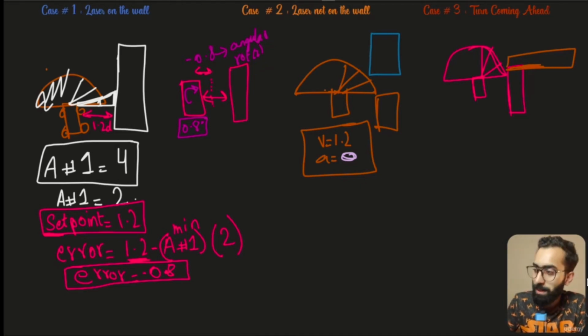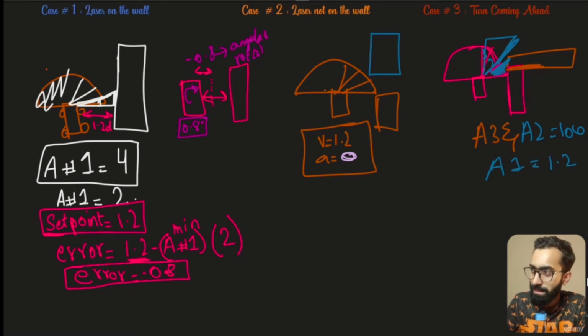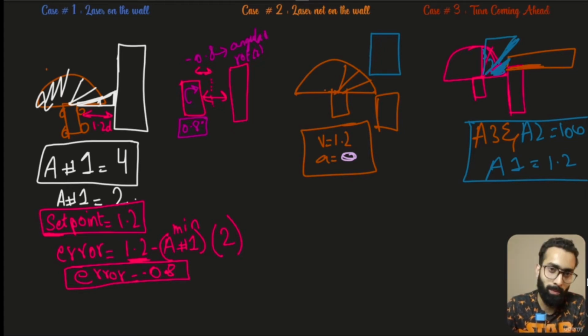That's our requirement. What we will do is, if A3 and A2 are equal to 100, meaning area number 3 and area number 2 are not hitting the wall, this whole area is not hitting the wall, only this area number 1 is hitting the wall. Area 1 is, let's say, having a value of 1.2. In such a case, take a right turn. In specific to our conditions, we have made the robot follow the wall on the right side. It is not that robust. We need to add certain conditions to make it follow left or right walls, both. But for now only the right side is what the robot is going to follow.